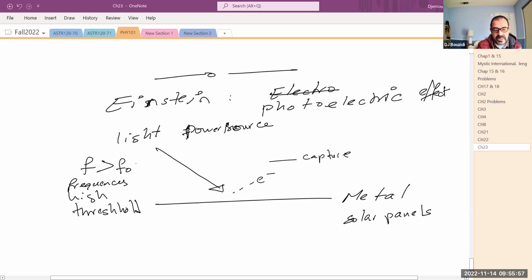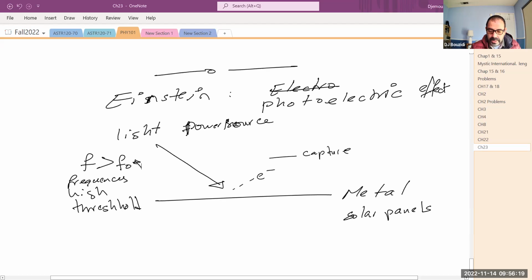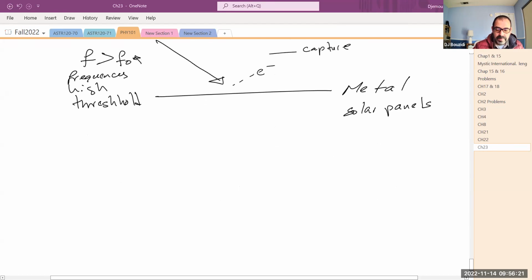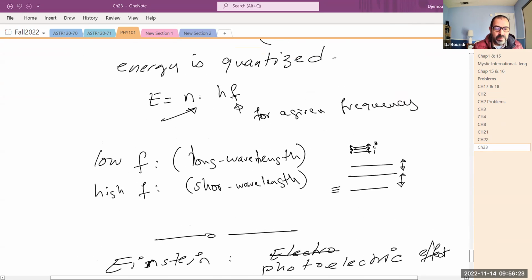So obviously, if you exceed the threshold in frequency in here, if you put more light, if you put a flood of light, you're going to just increase the rate at which electrons are produced, that's all. But not any more electrons than this frequency in here. So if you increase the frequency, obviously the number of electrons will also increase. No, I'm sorry. It's going to have, yeah, it's going to increase also. So here is what, because again, Mr.